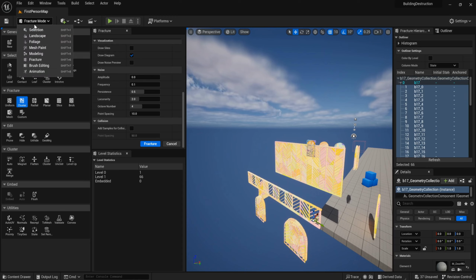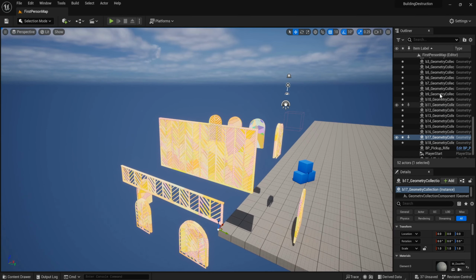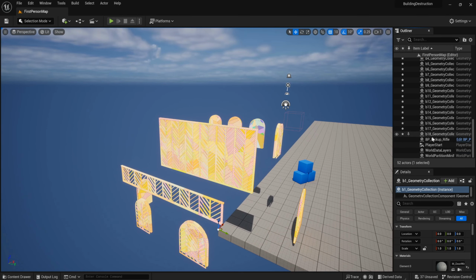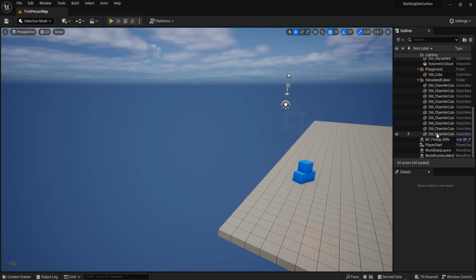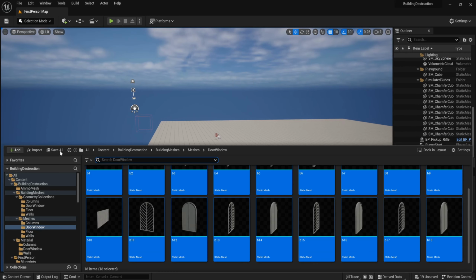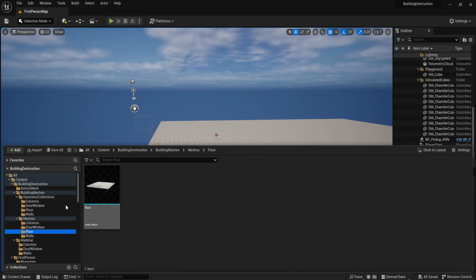And go to selection, and we can select all this geometry collection and we can delete it from the scene. Save all. For the floor, it's the static mesh.